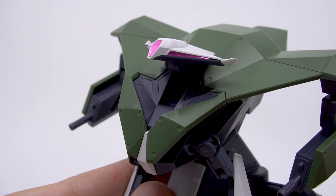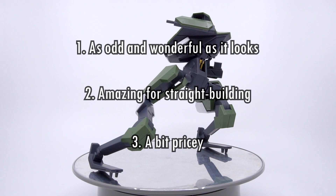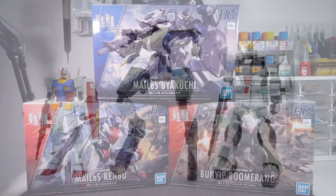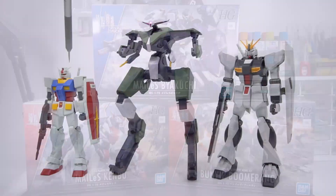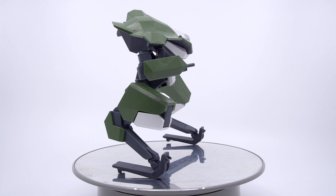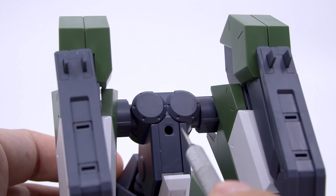And number three: it's a little bit pricey. The Boomerang is a kit with very little flaws, but as a grunt unit, 2,640 yen is a little bit pricey. That's not unique to this kit — that price is the baseline for all the kits in the series — but the extra cost from the extra size doesn't buy us a lot of extra value. This is especially felt when the designers did make good use of money in other places like the grey lining underneath the head, the yellow working hydraulic on the spine, and the butt cheeks. That's a good kind of extra cost that we don't mind, and wouldn't it be amazing if more of that price could go towards amazing things like this instead of a larger kit?